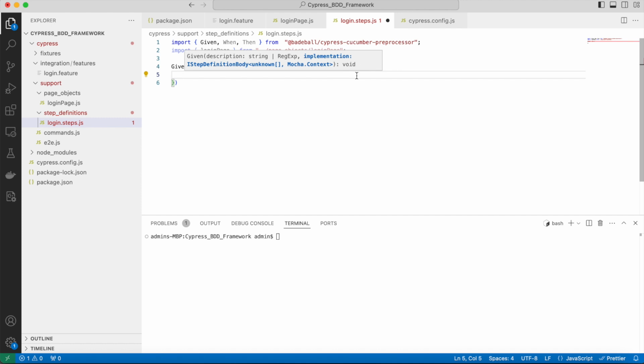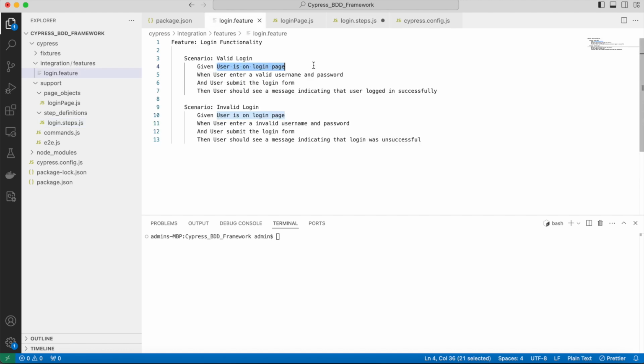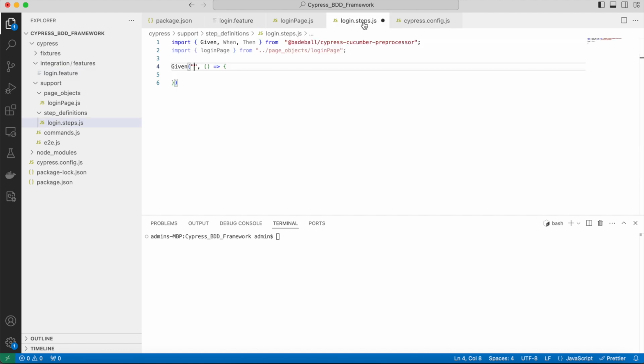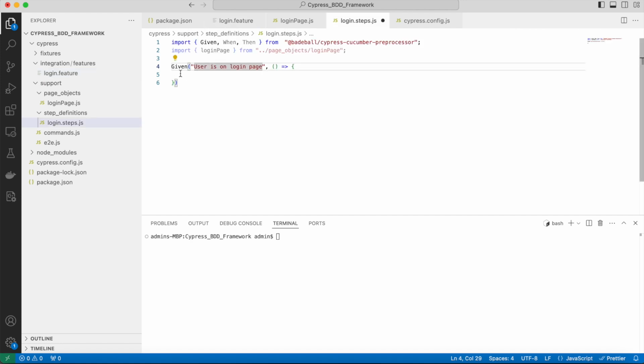Since we are using BDD, we do not use describe anymore. Instead we use given, when, then statements. Which feature are we trying to automate? This one, right? User is on login page, so I am placing that here. So these two are now connected: in this login feature file, this given statement is connected to this step definition.